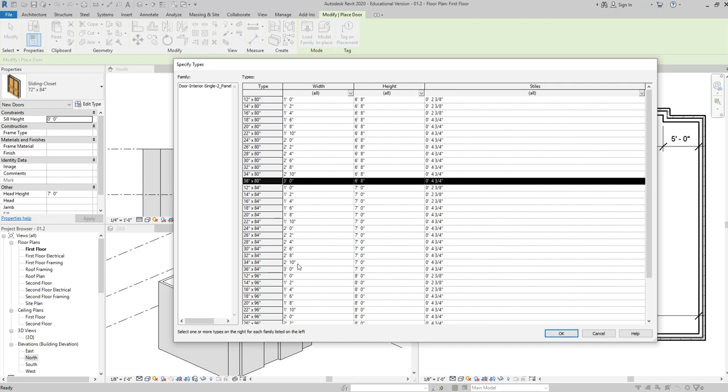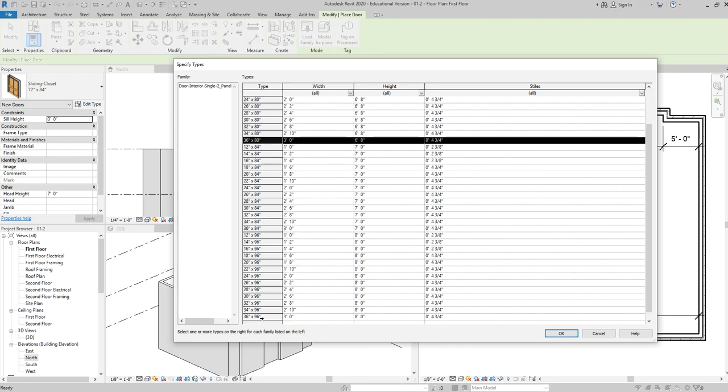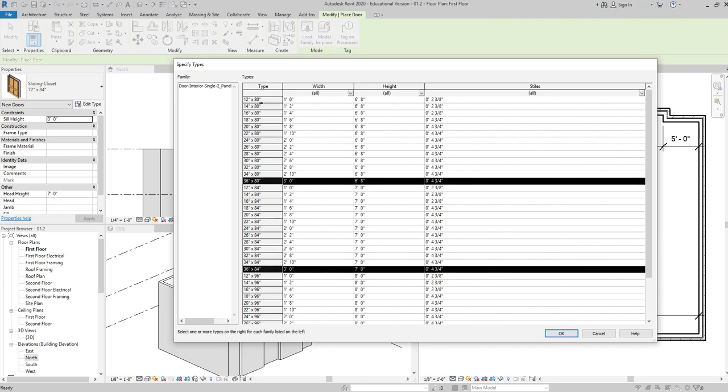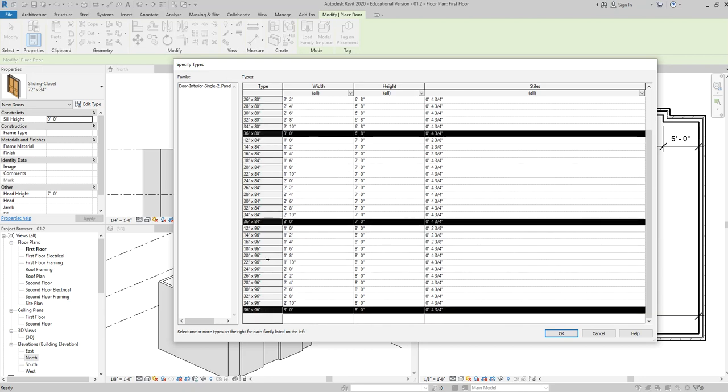And just another review from last week, if you have more than one door size, let's see, I know that it's 36 inches wide, but I don't know how tall. If you hold the control button down, it will let you select multiple door sizes. Okay, so control lets you click on them individually.